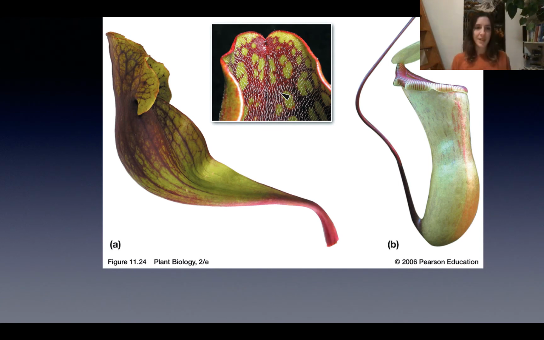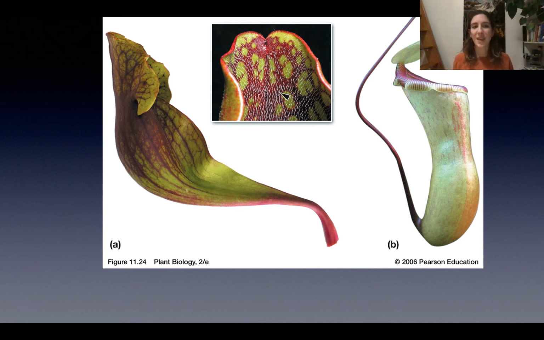Not this, though. Now, this type of leaf modification is very different, has a completely different function. Actually, these two organisms are not closely related, these two pictures here on the left and the right, but they evolved under the same types of environmental pressures, namely very poor soil. And so they needed to get nutrients like nitrogen and phosphorus and magnesium from outside sources.